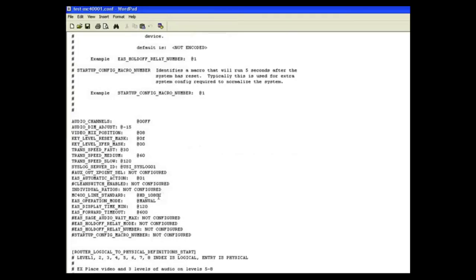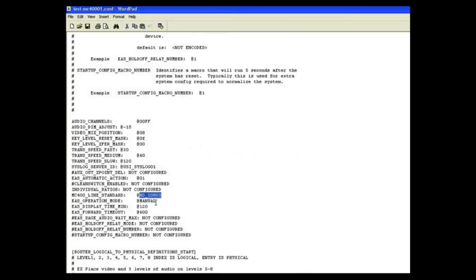That particular format needs to be exactly the same as the name that you see here. So copy it from up here and paste it down into that line format right here at the end. It's looking for that particular line standard, so that when your system does reset and come back up, it will use this as the standard for knowing how to route your system.